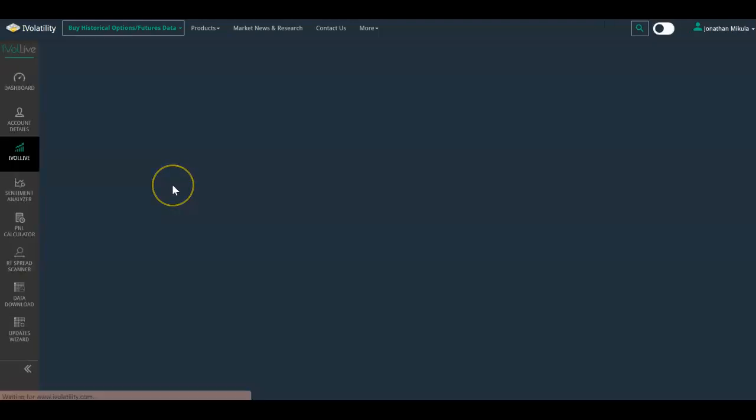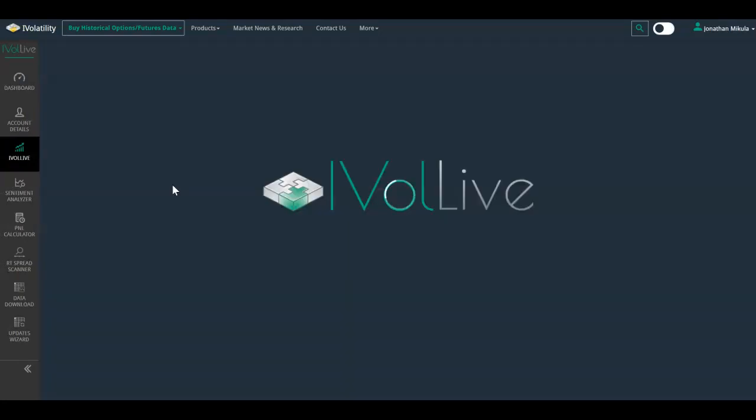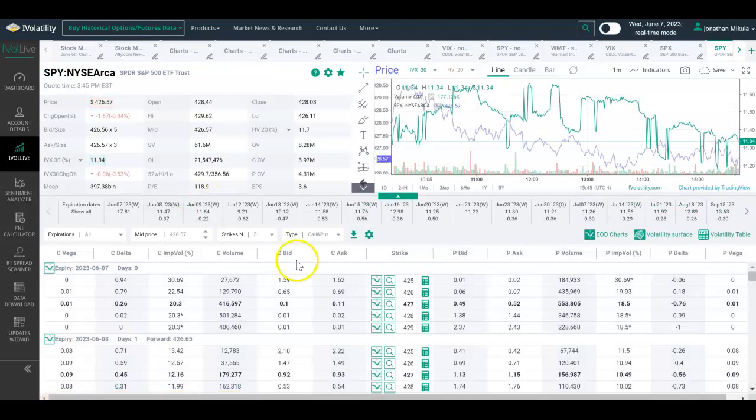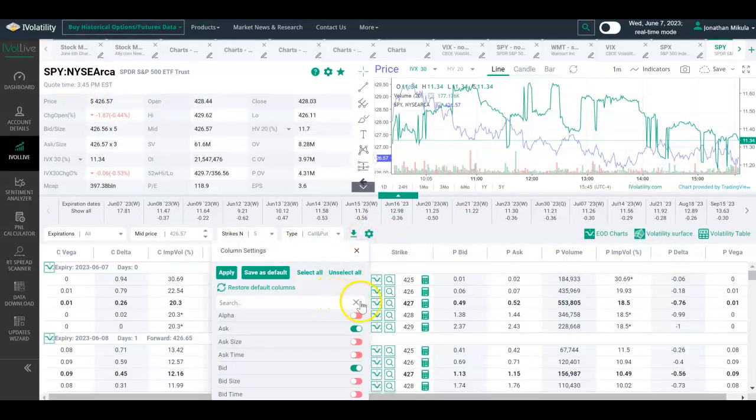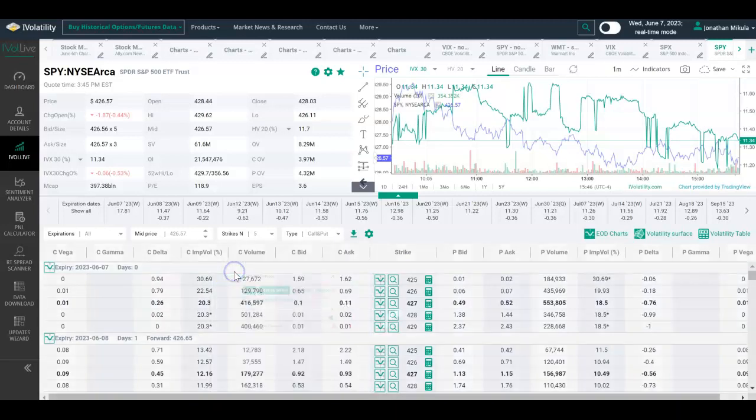In Eyeball Live, you can come here, and there's a couple different ways to view the Greeks. Obviously, here within the options chain, this is SPY. You could hit this gear icon, and these are all the different things we have in alphabetical order. You could also type in what you want, theta, gamma, for an example. I can hit add. You can apply, and it will apply to this one tab, or save as default, and it will apply anytime you pull up a new tab in Eyeball Live. So there we go. I've saved that for this view.